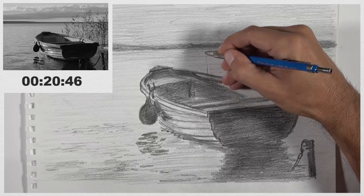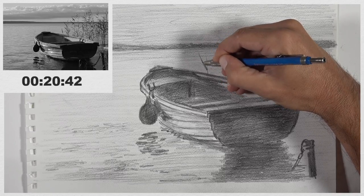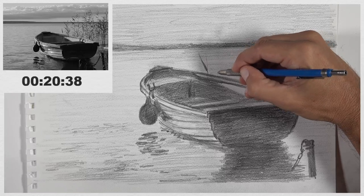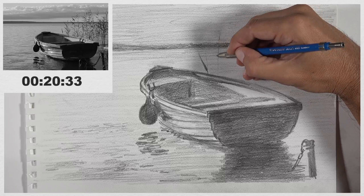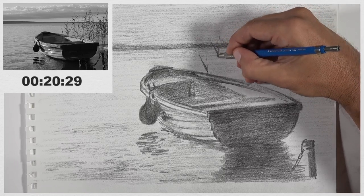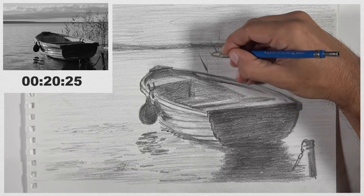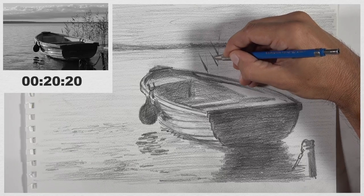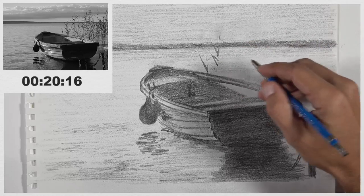And if you're having trouble seeing values or recognizing values or putting a full range of value in your drawings, it's always a good idea to work with a value scale handy. Of course, a value scale is just a scale of values. I would say it needs to have a minimum of 7 values. So one value is going to be as dark as you can make the material go. And then, of course, the lightest value is going to be white. And you can always use that value scale and make comparisons to your drawing to make sure that you have a full range of value. And also, you can use that value scale to make comparisons to the reference if you're working with a photo.